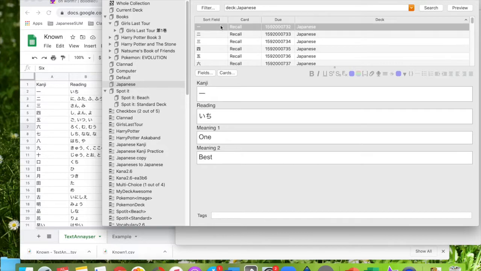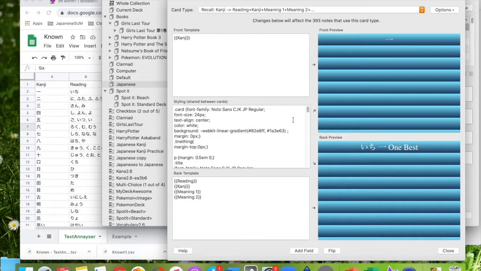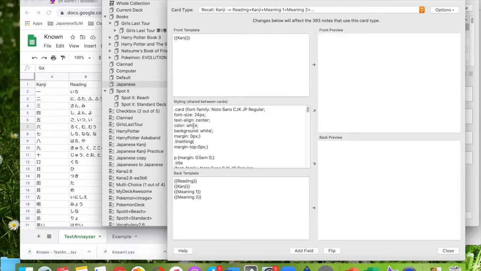And then I went on to cards to edit the card type. So right now it looks like this, and it's like, what did I do? Because I copied this from something else, and it wasn't formatted correctly. So I went through this deck, but I'm going to speed through that because you won't need it.